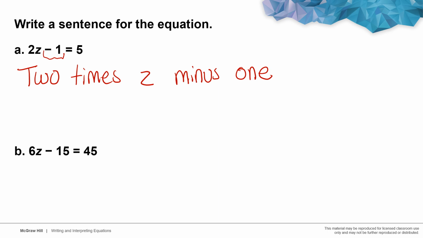All right. What are some ways to write equal to? Equal sign. Is. Other ways? So you could say is 5. You could say is equal to 5. You could straight up just say equals 5. So different ways to say that. I'm going to say is equal to 5.